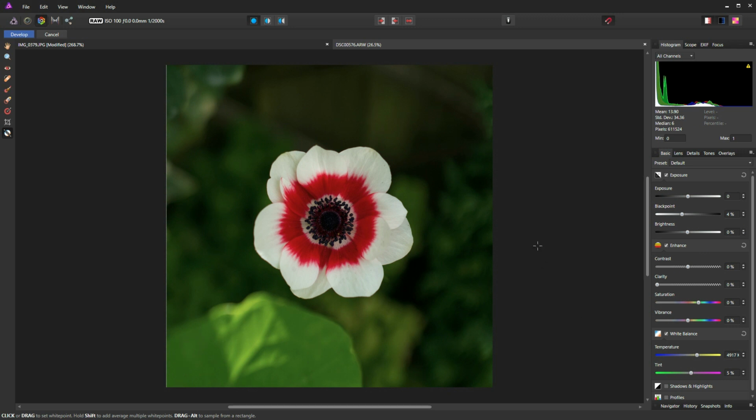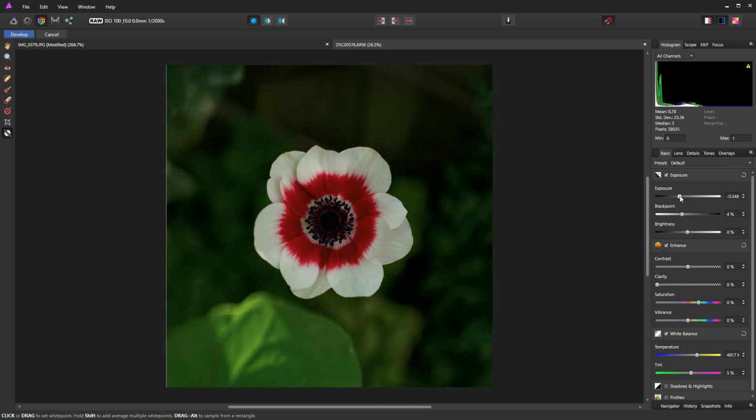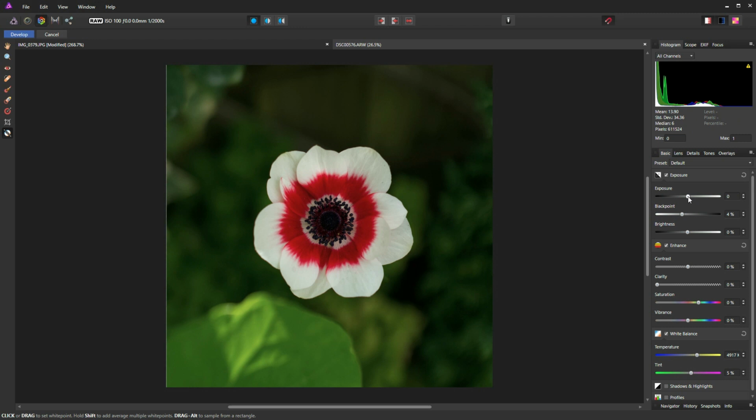We're now going to address the whites in our image. Now there are two sliders here that will affect our whites. One is the exposure slider and one is the brightness slider. Now the exposure slider mathematically affects every pixel in the image. So if I slide it to the right, all pixels will increase by a given value depending on where I am on the slider. And I'll double click this slider just to center the exposure meter back where it was.